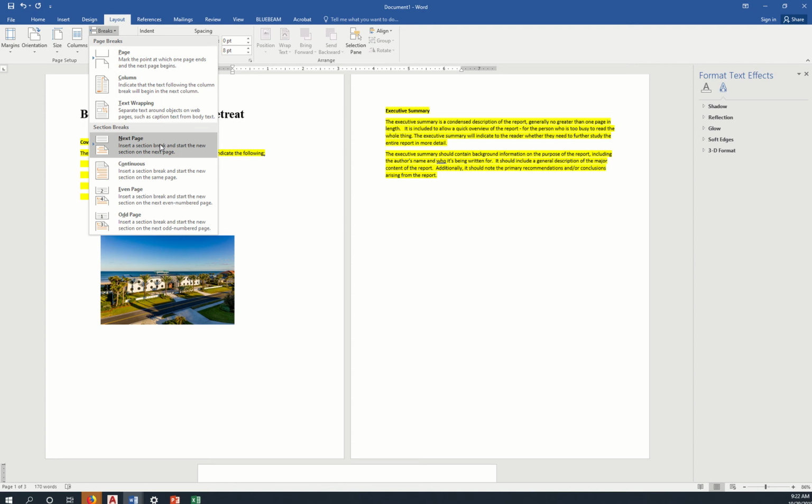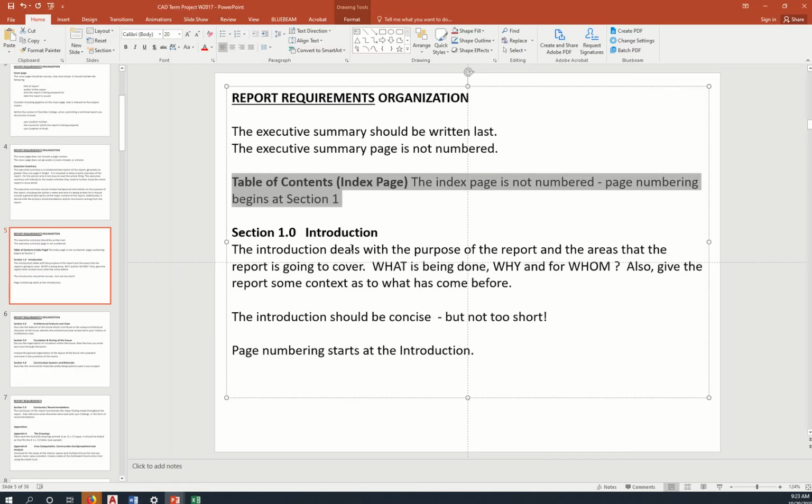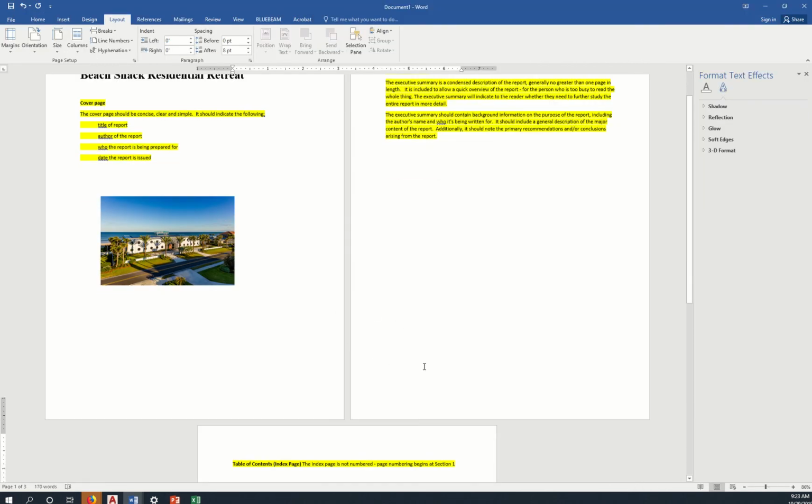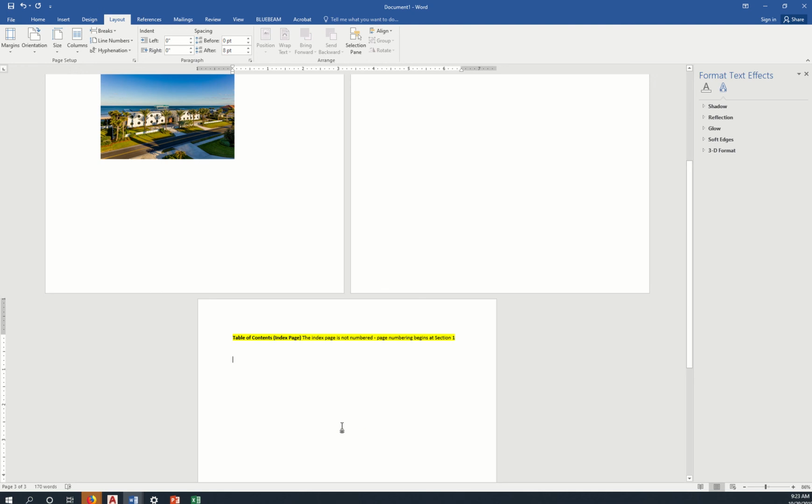The main idea is that we create a section break for the body of the report so that we can start our page numbering in the section for the introduction. Okay, so section 1, introduction, this will be your page number 1. To do that, you need to add a section break, and I'll show you how that works in a while.